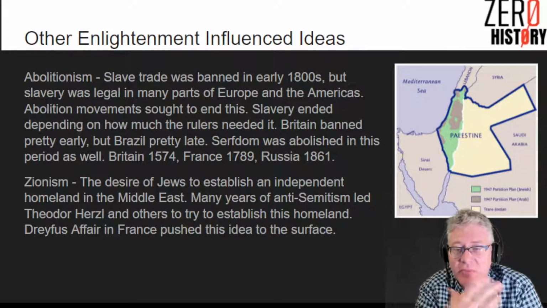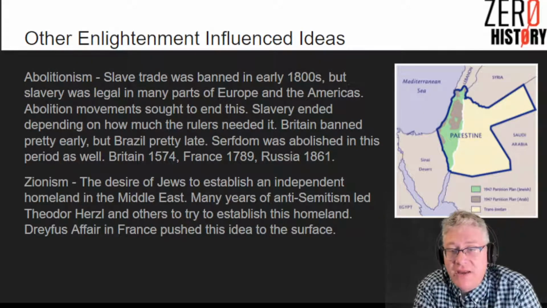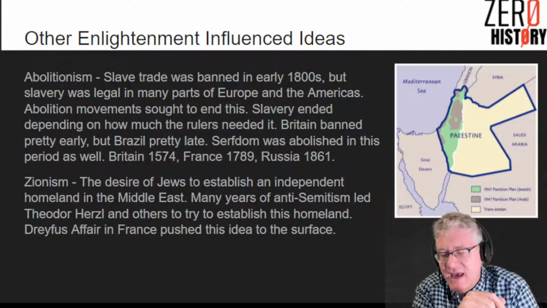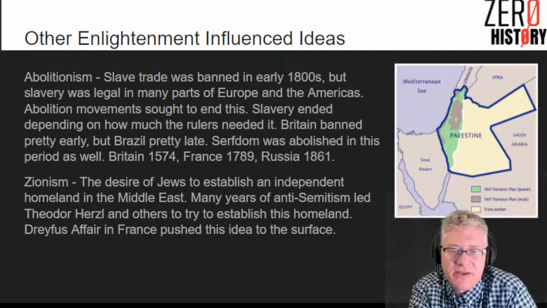People are treating us really poorly. No matter how many times we go through this and things get better, it just continually has this problem. So we need this homeland. And he's right. This was a problem. They kept having pogroms and stuff. We saw this in the last unit. I had the little slide that showed how often Jewish people were kicked out of regions of Europe and how terrible that was.